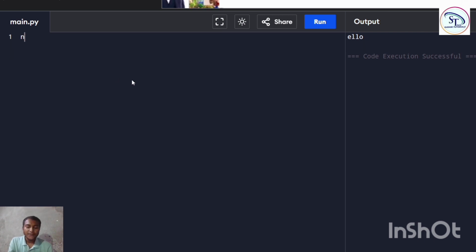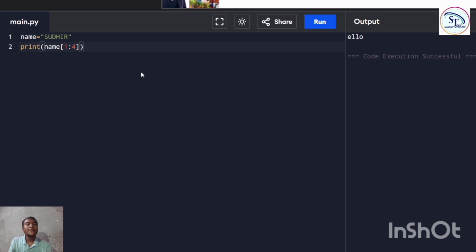Suppose we have a variable named name, and I am assigning it the value Sudhir. So this is our string. Now if I want to access its characters from 1 to 3, then I want to print the characters of the string name from 1 to 4.